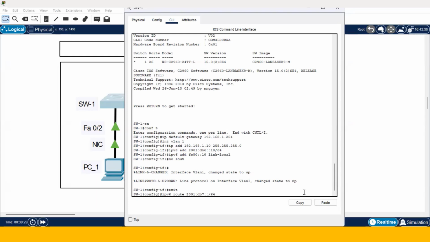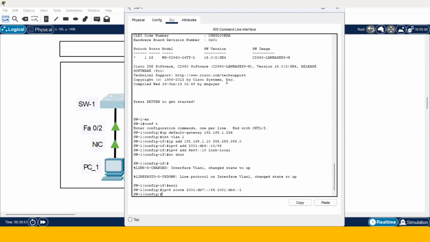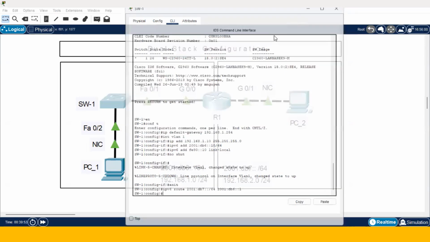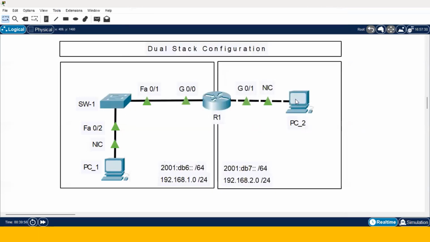And in order to reach that remote network, the next hop that I have to go through is the G0/0 of router 1. So I put the IPv6 address of that interface in here, 2001:DB6::1. Now I have configured a static route on that switch for IPv6.